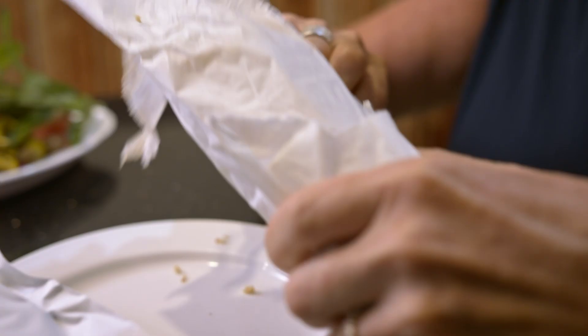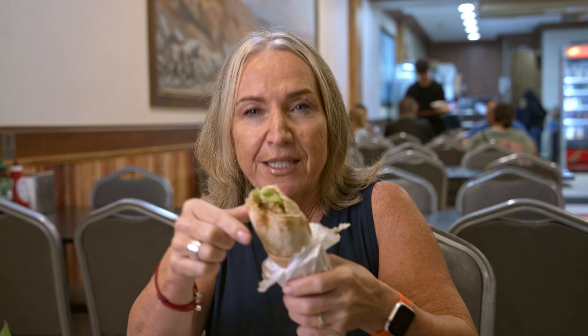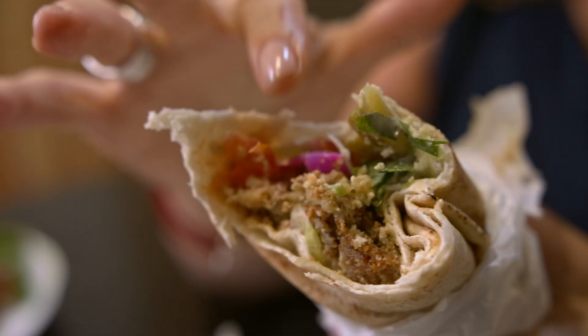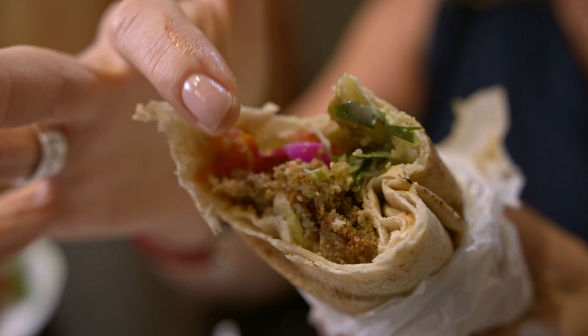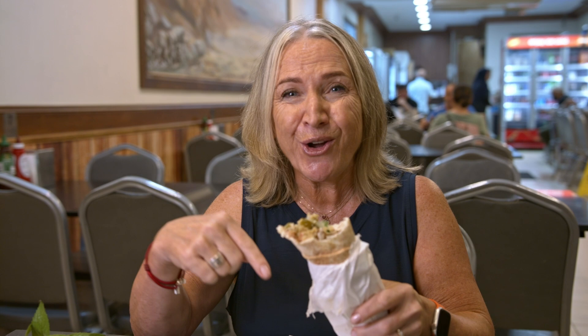I have been trying so many Lebanese falafels these last months from east to west. And what I love is that all of them come in this gorgeous little wrapping — so cute with this little twisted top. This is takeaway food, but I'm going to sit down and eat this one. So this has Lebanese flatbread and inside is all the goodness. You can see the falafel balls — they've got to be squished a little bit and well distributed, because you don't want to go on a falafel hunt through your falafel. Inside I've got lots of falafel balls, they're really generous. I've got lettuce and tomato, which are pretty much standard in a Lebanese falafel, and tahina sauce. And I've also got some pickled turnips and pickled cucumber. It's a really, really nice falafel.